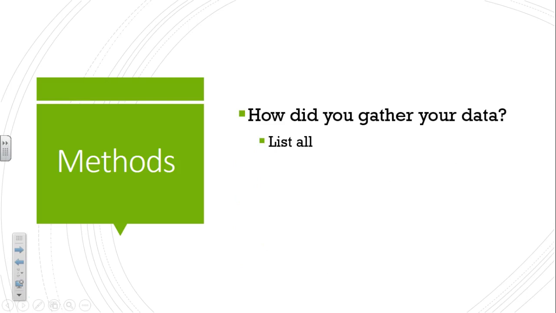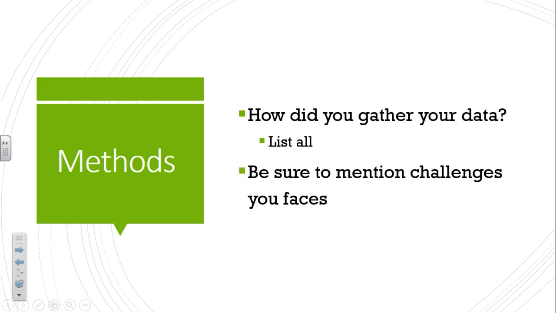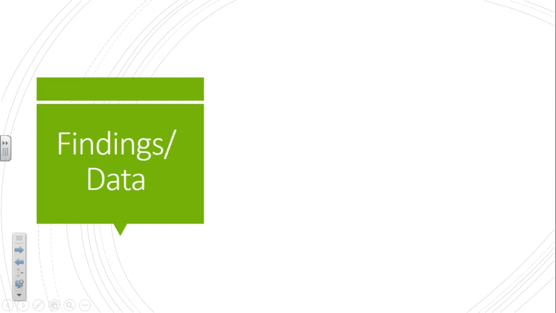Explain to me, how did you gather your data? You need to list all. Okay, so you're going to use random sampling. You're going to use whatever you've used, qualitative versus quantitative. Explain what you use when it comes to gathering your data, and you need to list every single bit of that. Make sure you mention any challenges that you face or you're going to be facing as you go through this. So make sure you explain any challenges right there as you're moving forward on this so that we as the audience can understand the issues that happened when you were gathering your research data.